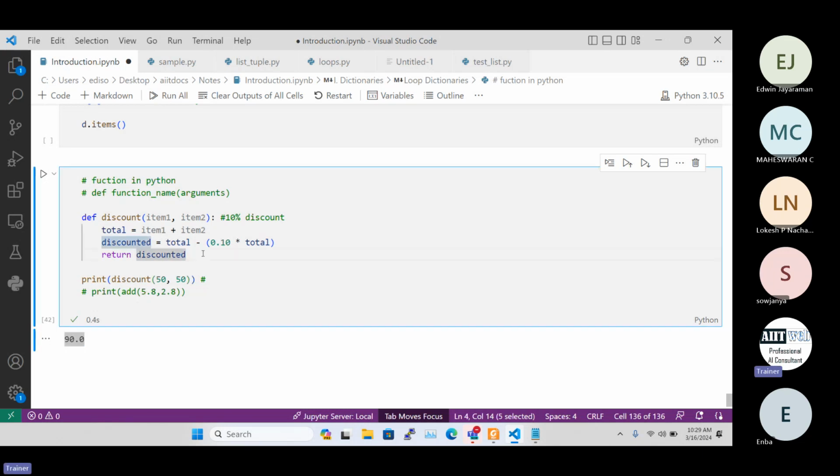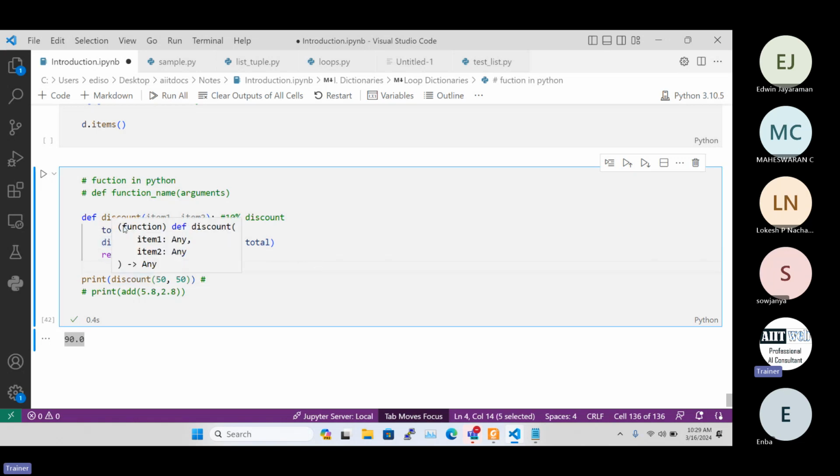Suppose you are running an offer for some occasion. Instead of embedding this logic inside, we can write a function for discounting. This is one such example. In real-case scenarios, there are lots of examples where repetitive code can be written as a function. It is a programmer's responsibility to identify whether a particular set of code can be written as a function or not. This is the simple logic of writing a function.